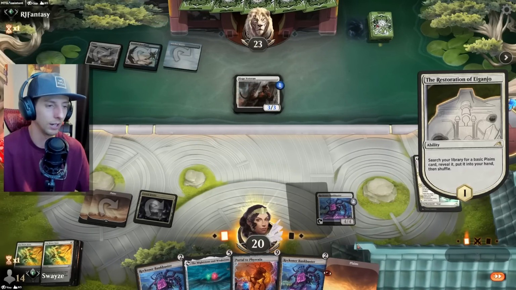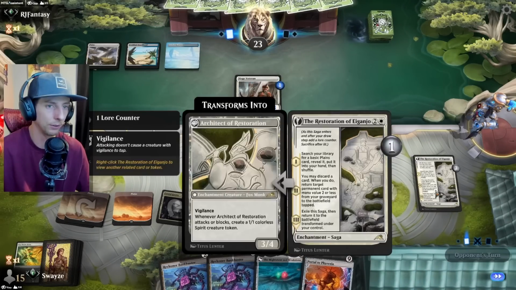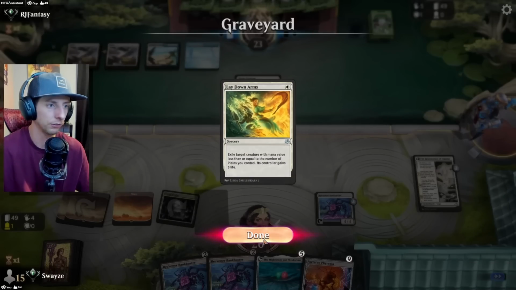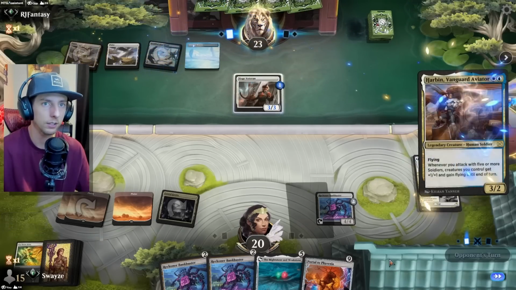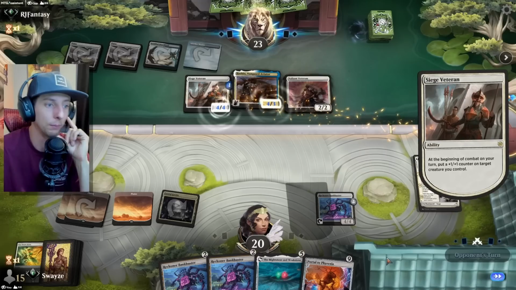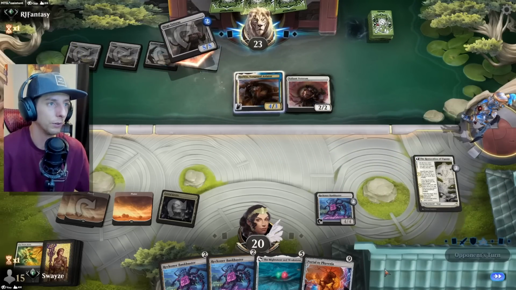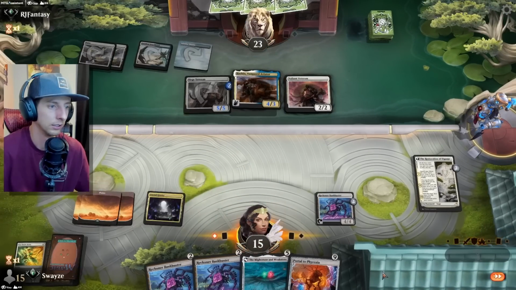Find our fourth land drop in an unconventional way, but it's all good. We can drop out a Bank Buster next turn and get it back into the field for free. Aviator, we got to get rid of that. That can be a serious problem. Their whole board is kind of a serious problem at the moment. Would really hope we hit a land here though.